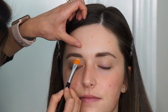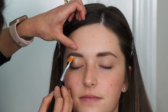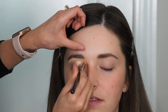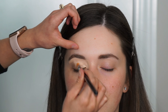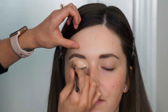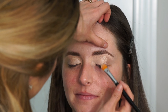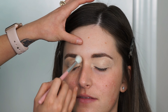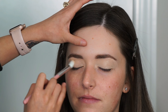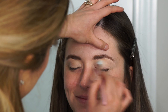Now I'm taking the P Louise Base in shade 2.5 — I usually go about one to two shades lighter than the person's skin tone to lighten up the eyes. It's a cream product, a little thicker than a normal concealer. I love it because it makes eyeshadows appear more vibrant, helps them hold on longer, and cancels out any discoloration on the eyelids. I apply it with a concealer brush to carve up underneath the eyebrows and all over the eyelids, then wipe a clean fluffy brush over it to remove any excess and prevent creasing. Apply eyeshadows directly to this base — do not set it with powder.